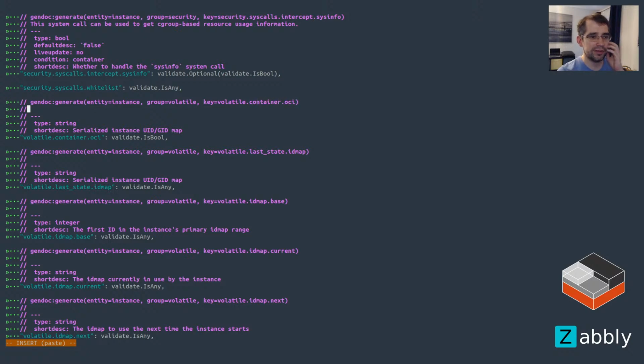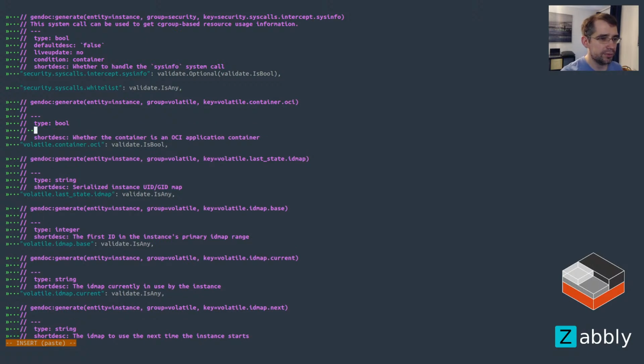Those comments are what generates the documentation, so it's pretty convenient. We'll do type bool and short description: whether the container is an OCI application container. Okay, and might as well put the default value, so it's default description, and this would be false.